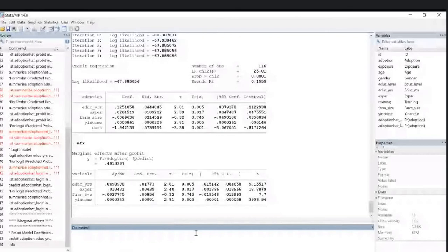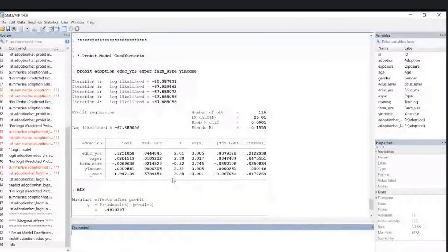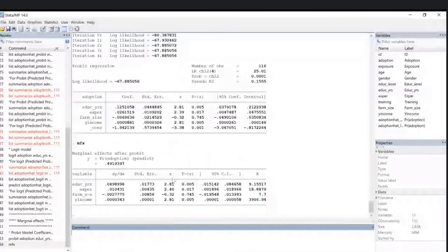So can you put the probit command on the command section? How do we adjust the command? Yes, put the probit command on the command section.